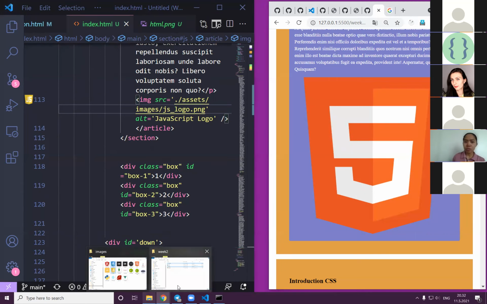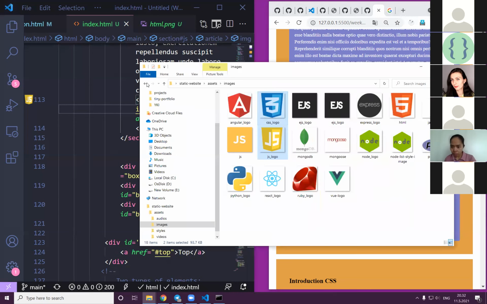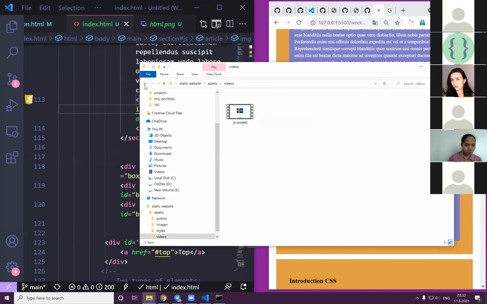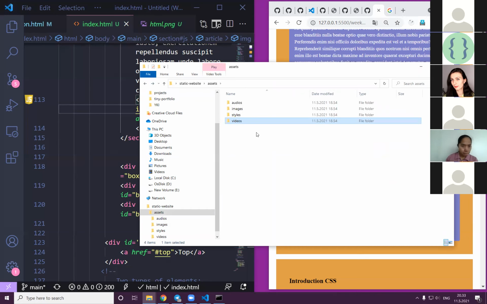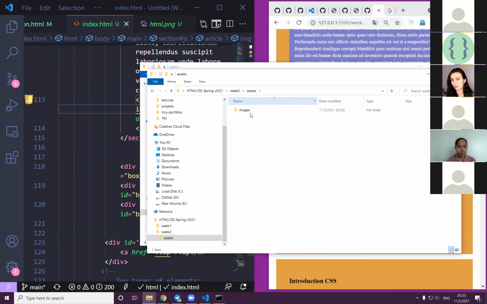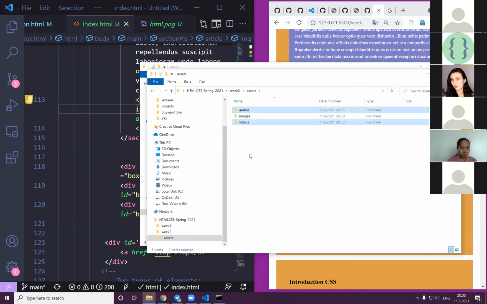Okay, do we have that data? Let me take you there. As you can see, I have already organized the audios and videos, so I can just copy them instead of taking them one by one. Now you got the idea of structuring the information. I'm copying at least two of them, going to my assets, and pasting them inside. Now I have the images, the videos, and the audios.